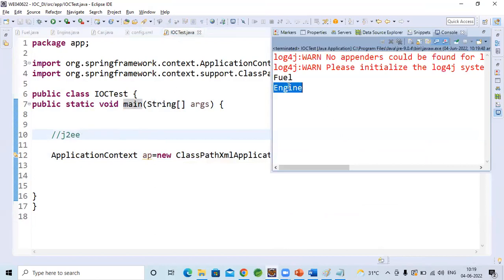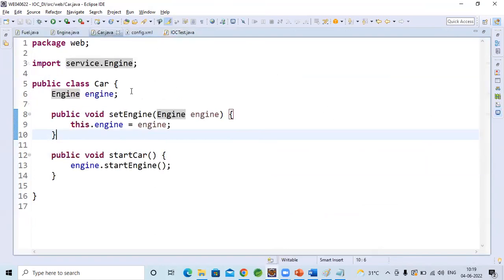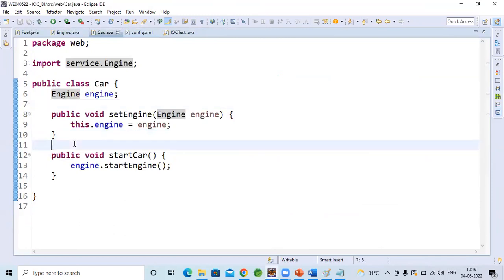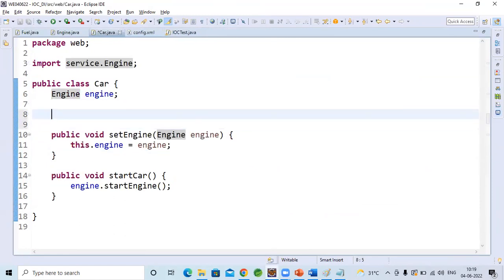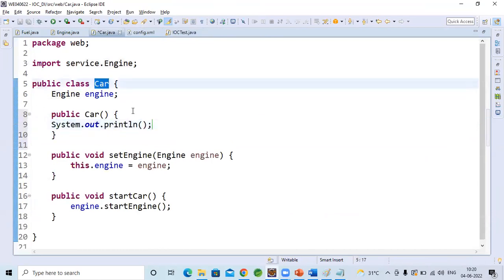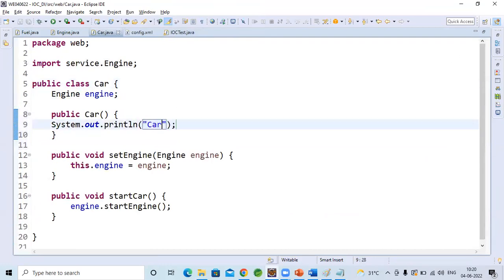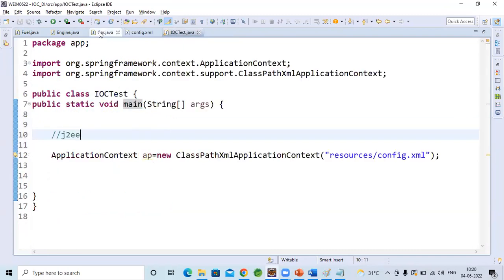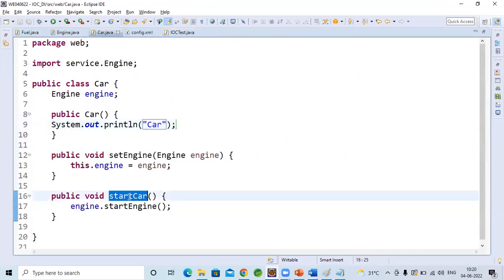So the fuel object is created, the engine object is created, and the car object is also created. But as we don't have any print statement inside the default constructor, we can't see it. So put some print statement. Anyway, it will create objects. Once the objects are created, I want to call this method startCar.